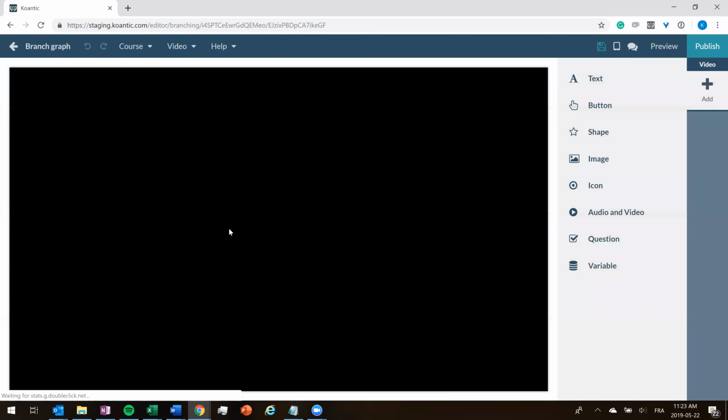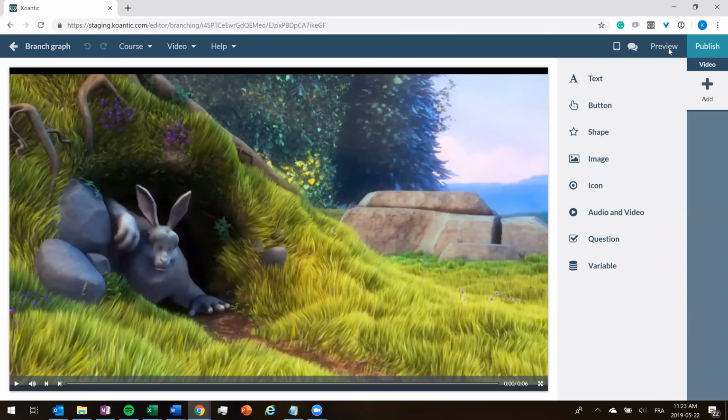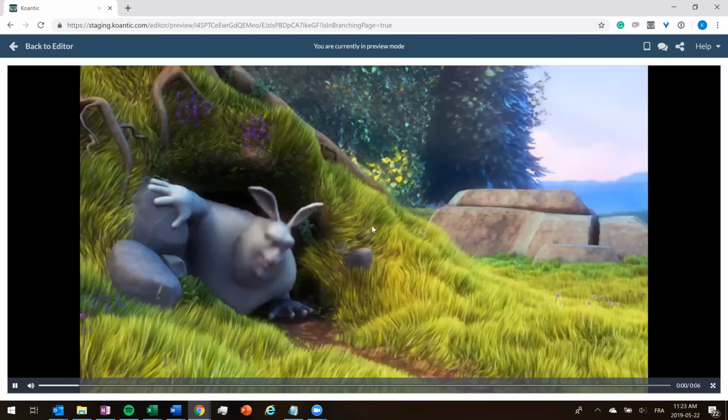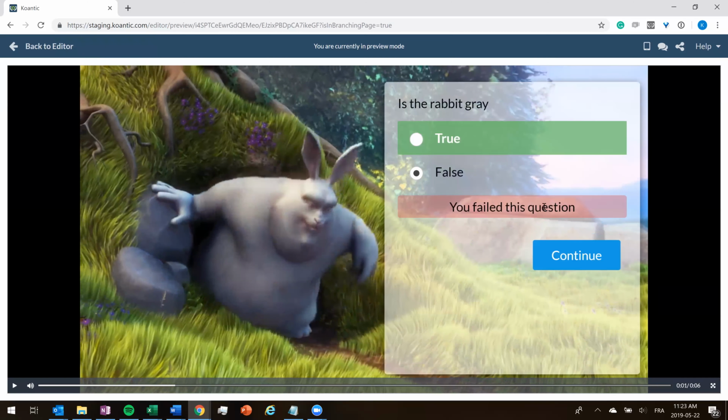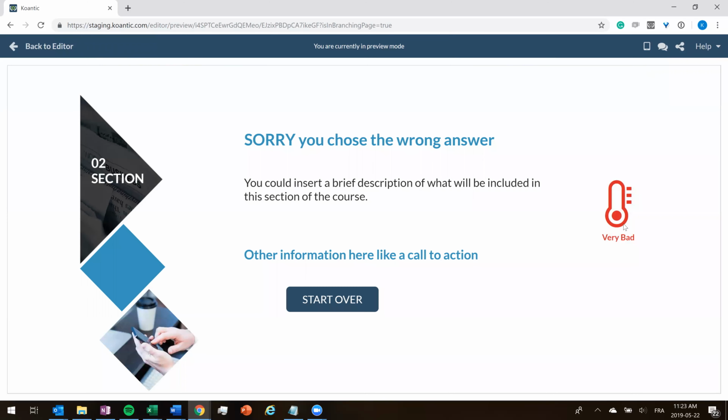I would go again, and do one last preview run. Go into preview mode. I start here. I would say true. Let's do false here. Then I failed. Too bad. And then here I can just have a cue at the right. And this cue can be placed wherever you want. You can put it at the top or at the bottom, but this allows you to have a user progress along the way, and then let them know. If it's based on facial expression, it could be like, hey, I'm really sad or happy, or other ways to express something.